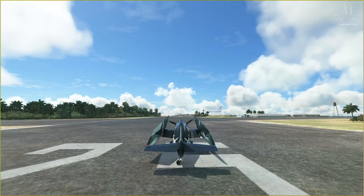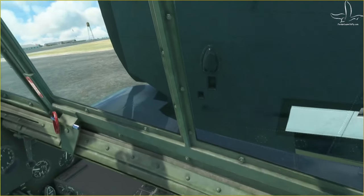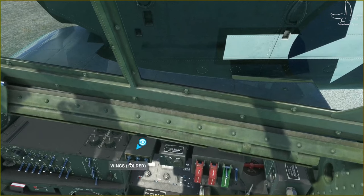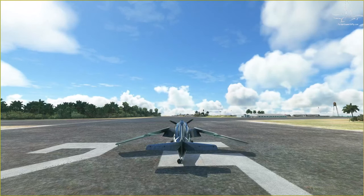For this first part, I just want to demonstrate the wings, and then we'll get into the checklists themselves. And we'll do a walk around too. So the wings are folded by default. The way to fold them is with this switch right here. If you're folding them back up again afterwards, make sure your flaps are up. They won't fold with the flaps down. Makes sense. Wings folded, I click it. You can see them start to move already from the outside view. You can see them unfolding right there.